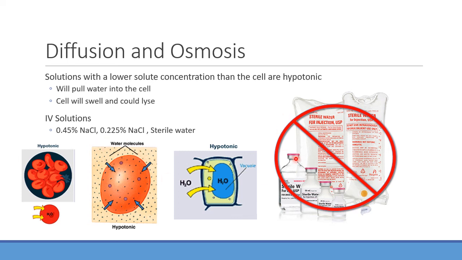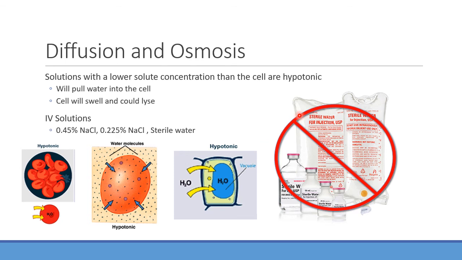And again, that's a big reason why we never give sterile water into a patient, because that solution has no solute in it, and it's going to cause all that water to go into the cells and cause them to swell. And what happens when cells swell? Eventually, they burst. Do we want our cells to burst? Not typically, right? They're not water balloons. We don't want them to burst open. So we never give sterile water, because it would have no tonicity whatsoever. We use it for other purposes, but not for patients.